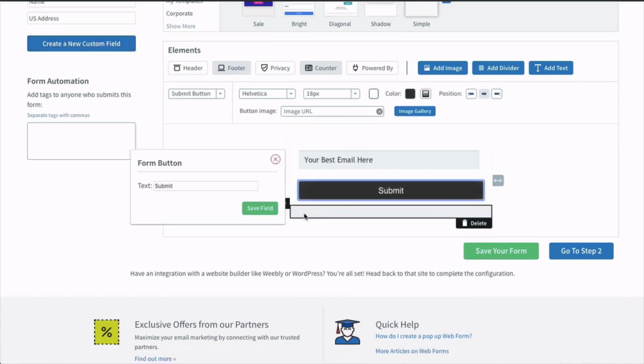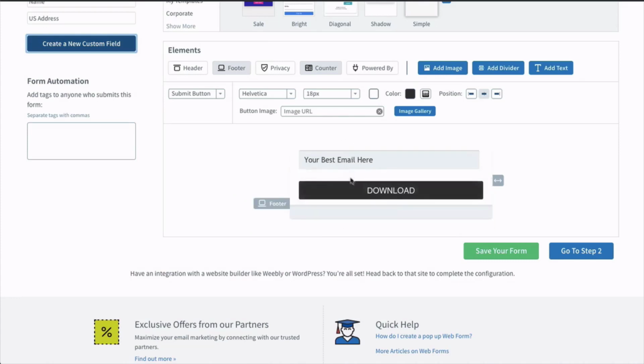Click save again. With a button, I click on it, and I can change that to download.